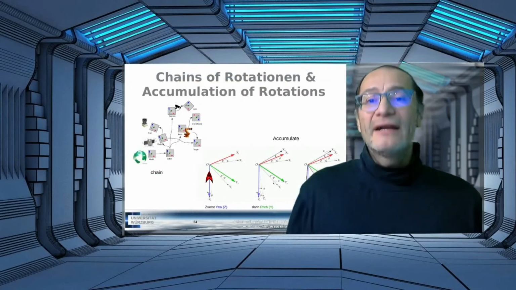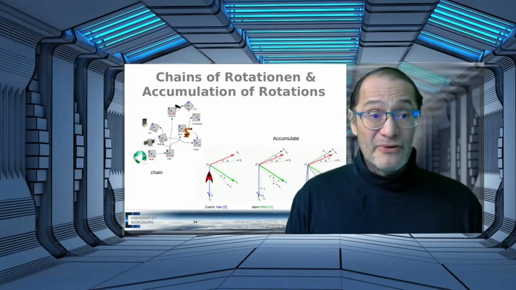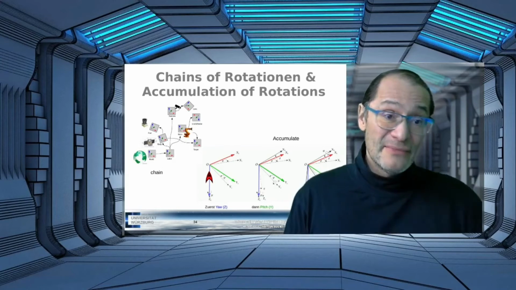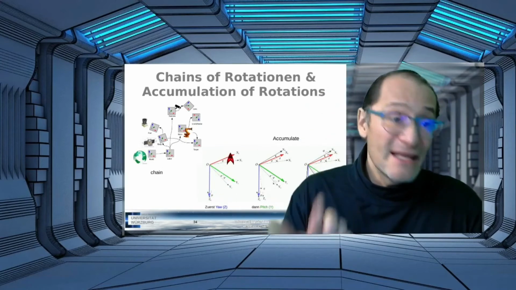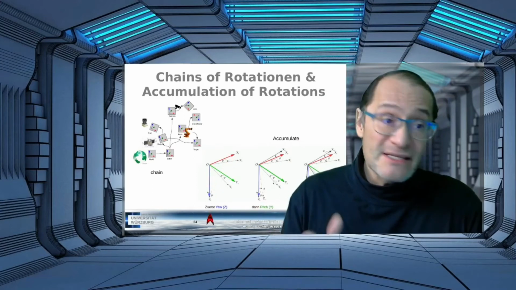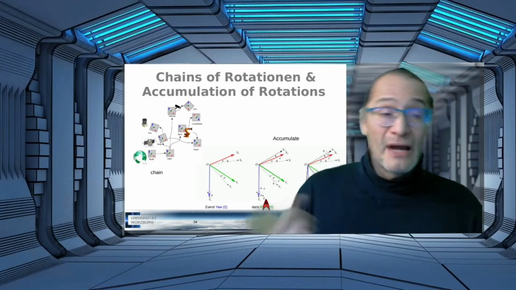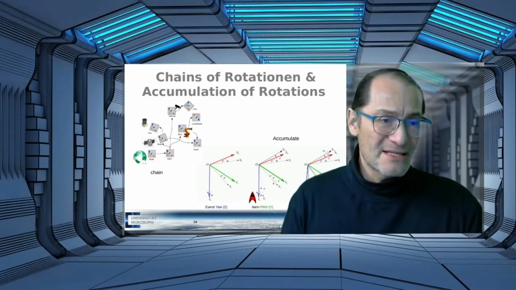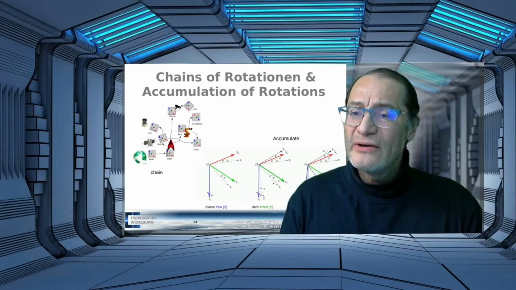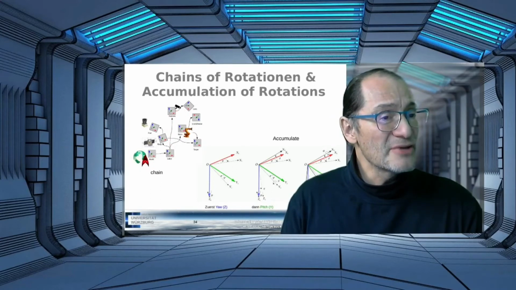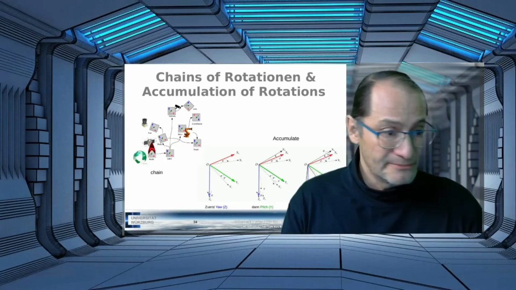And now let's take a chain of rotations. In the example before, we rotated only around Z, for example here, or only around Y, or only around X. But now we have all these three rotations and we have to combine them in a single rotation. Or a little bit more complex example, going from here to here, we have to go through a long chain of translations and rotations. So we have to concatenate several rotations. Let's see how to do that.